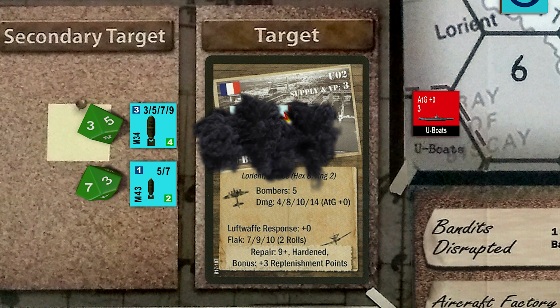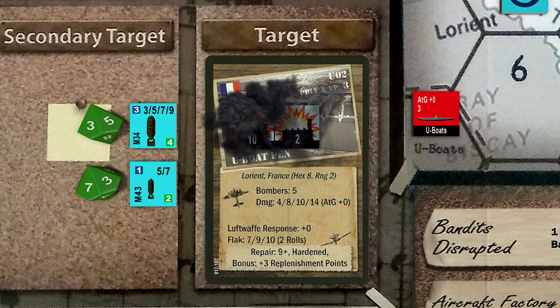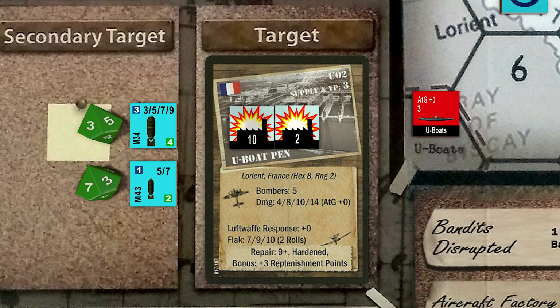and it's another weak hit. Both bombs hit on modified rolls of 3 and 7, but the M34 scores no hits because of the Hardened trait. The smaller M43 does manage to cause 1 hit, for a final total of 12.